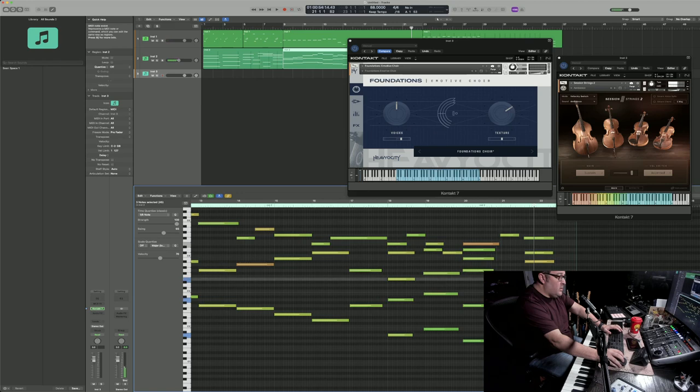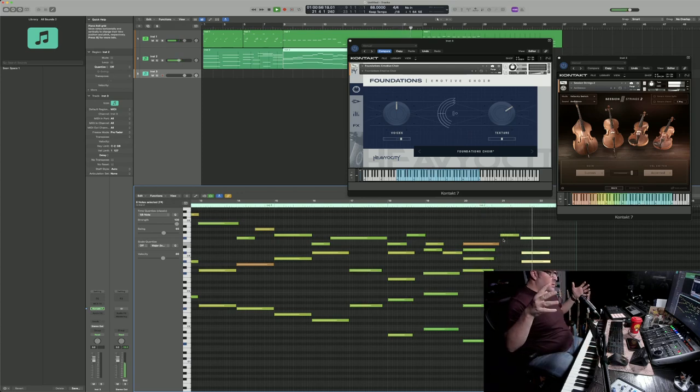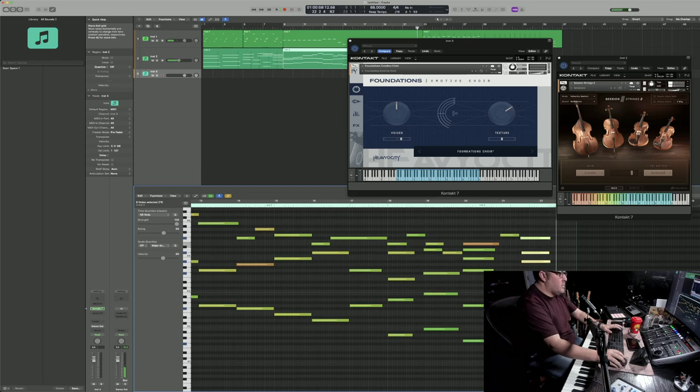Move those to there. To big chord. Okay, so that needs to be on right there. Actually, let's hold that. See how that sounds.